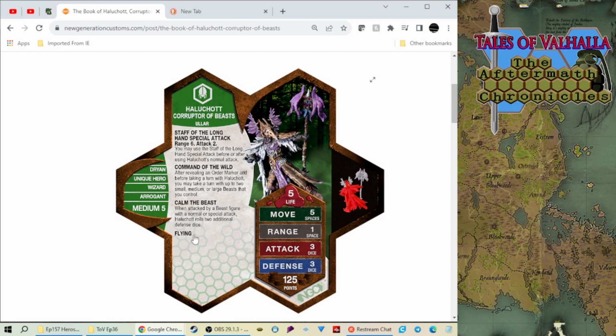And this wizard can fly, which is interesting. Yes. It does close-up attacks, but also has a little range special attack, staff to long hand. Yeah, and you can use it before or after doing the normal attack, which is interesting, that the option's there for that.